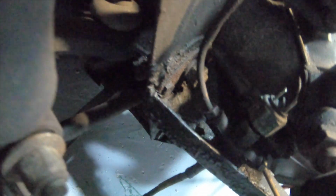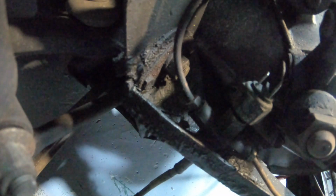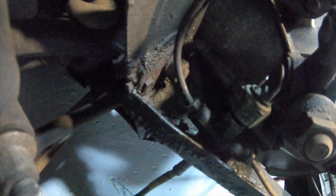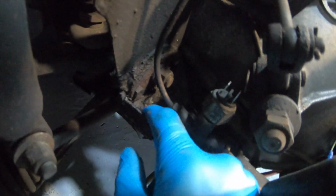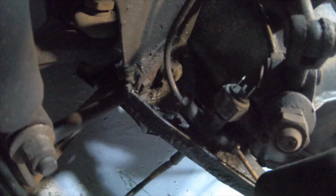So I think I'm just going to have to strip it apart and have a real good look at all the bits and pieces. It needs to come apart anyway, so I can clean up and repaint that side of the subframe, because the paint, even back here, it looks like the brake fluid soaked up into it.